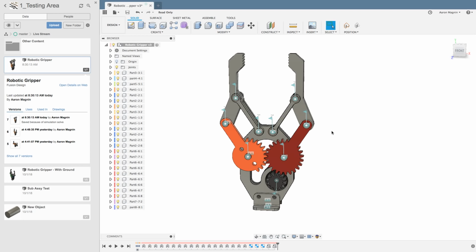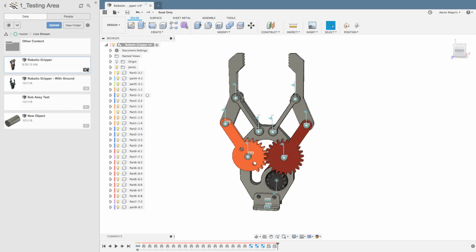And I actually pulled this model down from GrabCAD. Take a look at some of the models over there. You can practice with things like this, and definitely take a look at the Fusion 360 gallery. There's tons of great content on there. Actually, a lot of the stuff that we use to do the What's New, we actually pull right from there, and we thank everyone for their contributions to that.